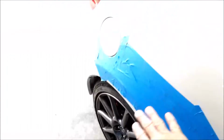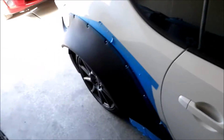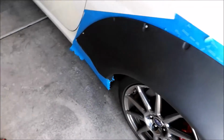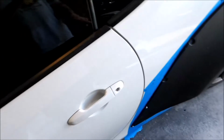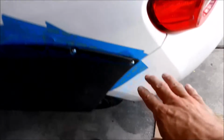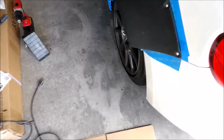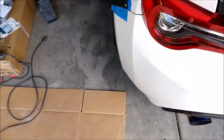Alright, let me continue working. I got the back fender on. Next I've got to do the side skirts. I got the back fender on this side as well. Like I stated before, I haven't made the cut here. I'm going to have a shop do that so they can weld it. But next I'll put the side skirts on, and then there's a little piece that goes right here for the wide body. Get those on, and then I'll be done with the wide body part.